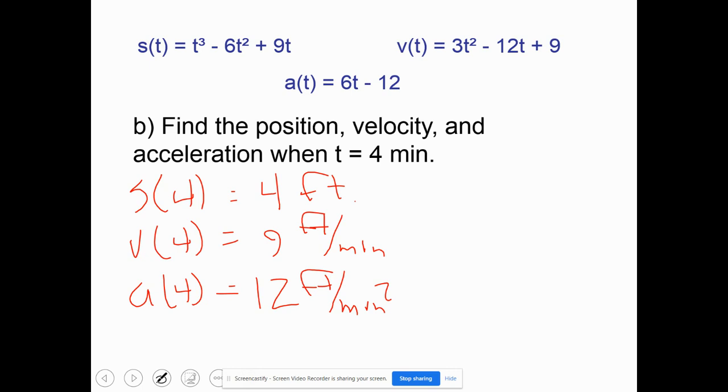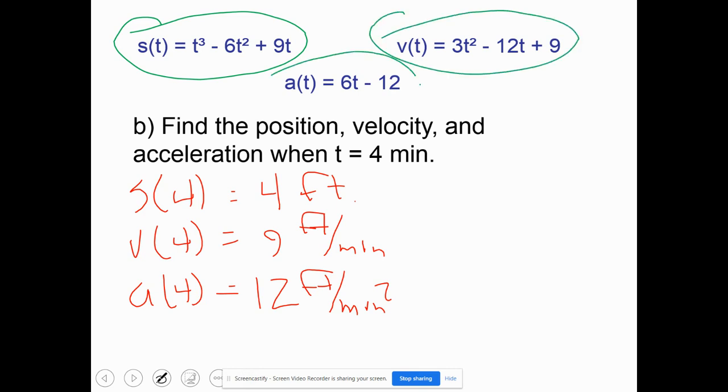Now, once you have a position function, and you can find these other two functions, you can use them to solve a lot of problems. What'll end up happening in a calculus class is you're actually going to start with the acceleration function and some other information, and then you're going to do the antiderivative and get velocity, and antiderivative to get position. So in a calculus class, you're given very limited information, but your job is to come up with those three equations. And as you'll see, when you get to that point, it's actually not that difficult. But then you want to start using those three equations. So for right now, we're going forward, just finding the derivative, and then we want to use it.